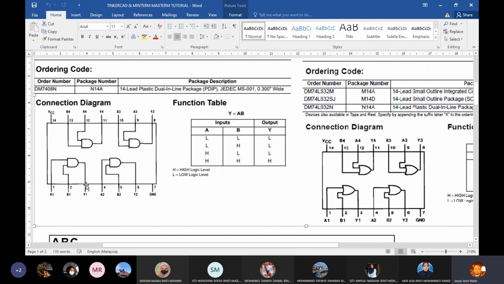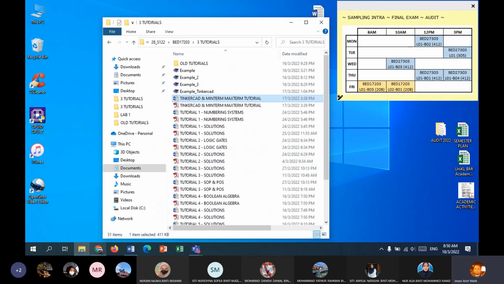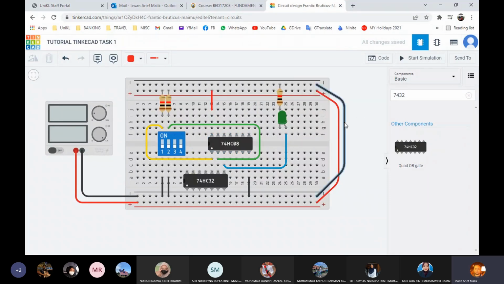Pin 1 and 2 input, pin 3 output. So lebih kurang lah sama memang. Cuma gate dekat dalam je yang berbeza. So what I have to do is just replace this. Ini saya tarik, letak dia kat tempat lain dulu yang tak ada connection. Then this one replace, masuk ke sini. Betul tak? Ground kat sini. Input 1, input 2. So this is okay.